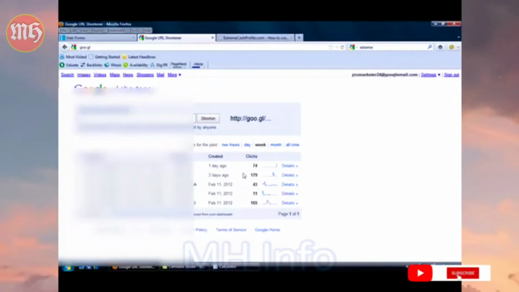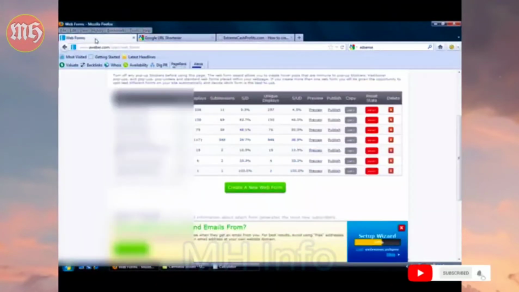So say if I purchased a solo ad and they were going to send me 125 clicks, you obviously want to make sure that you've received at least 125. So you come here, check that, and then go straight over to your autoresponder account, because you need to check your opt-in rate. That's the next thing to do. So for this particular campaign, we'll use this one here.